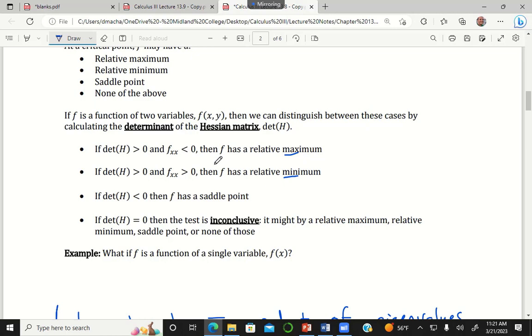Okay, so this test fails for 3-variable functions. And it fails for 3-variable functions because you would have 3 eigenvalues. And so if your determinant is positive, that means the product of all 3 of your eigenvalues is positive, but 2 things could happen. Either you have positive, positive, positive as your eigenvalues, or you could have positive, negative, negative. And either way, you would have a positive determinant. So a positive determinant could mean you have a minimum, or you could have a saddle point. Yeah, and so that's why it fails.